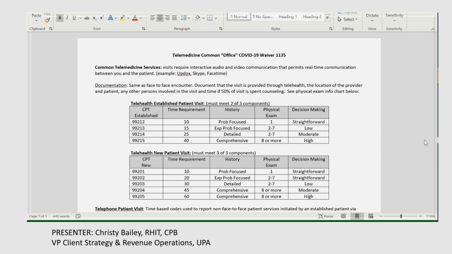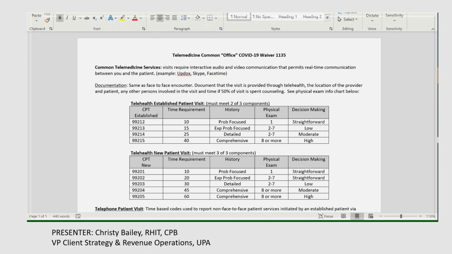Jill, do you want to add anything here along with that as far as the documentation requirements? Yeah, just to kind of reiterate what you said, with telemedicine, you need to make sure that you have the same level of documentation as if that patient was right there in front of you in a face-to-face visit. All diagnoses should be supported with MEAT in your note. That means monitor, evaluate, assess, or treat.